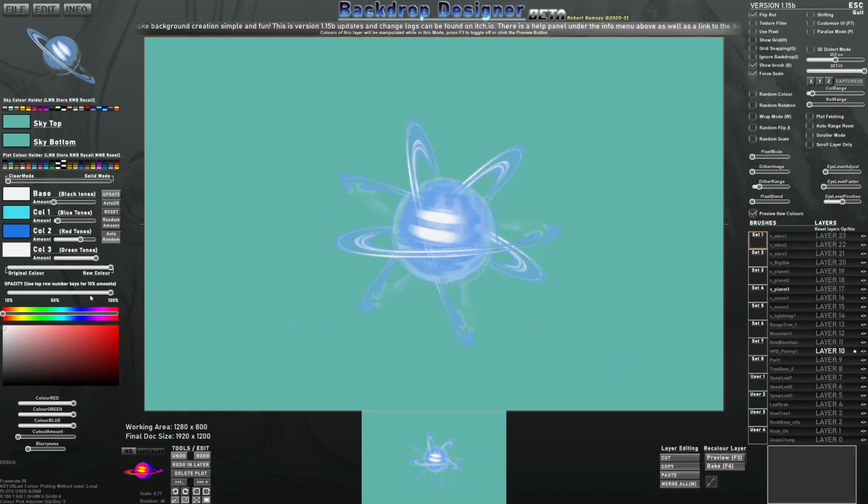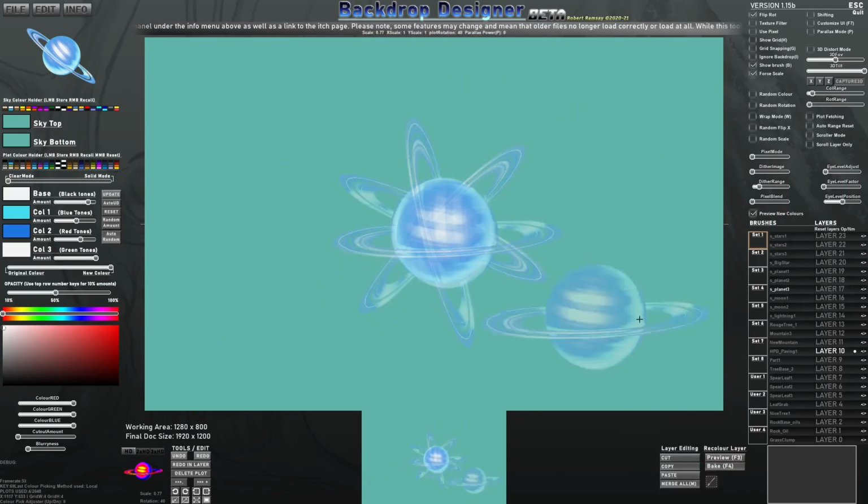I can also change the opacity. So I'm still changing everything in that layer whilst this preview mode is active. I'm still making real-time changes. Right, so once I'm happy, I can turn it off to set it back to what it was, or once I'm happy, press bake, and that's going to change those brushes in that layer.